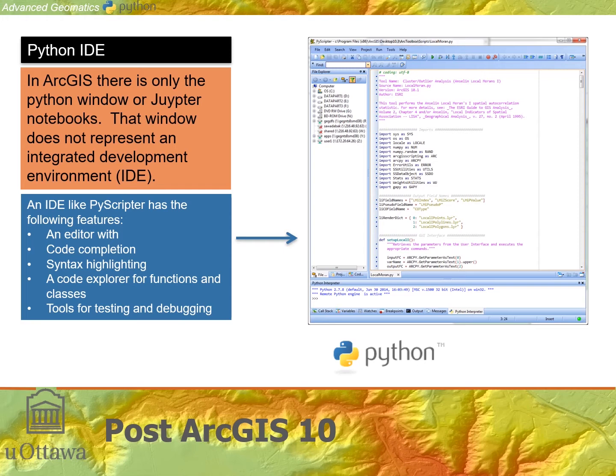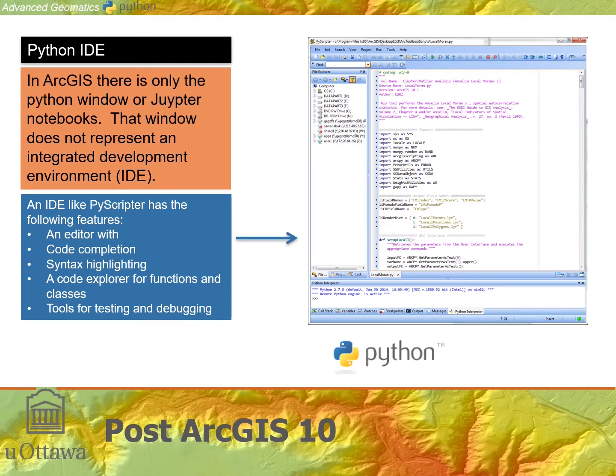Why I'm using PyScripter for the course is that it's lightweight. With the PyScripter version you don't have to install anything. You just have to have the unzipped folder anywhere you want to keep it, and you just double click on the pyscripter.exe and it opens up PyScripter. And it will remember everything you've set in it previously without installing anything.